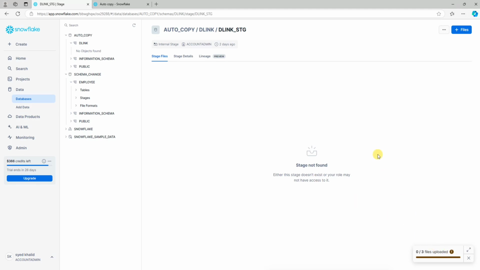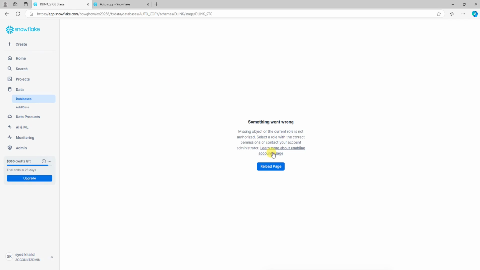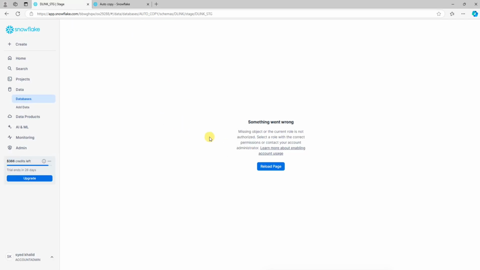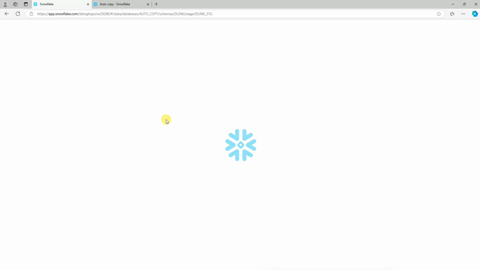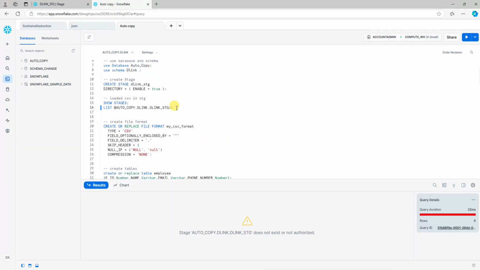It is not showing here. Let me refresh it. Reload. Something went wrong. Let me see whether it is loaded or not. No, it is not loaded. Reload it.